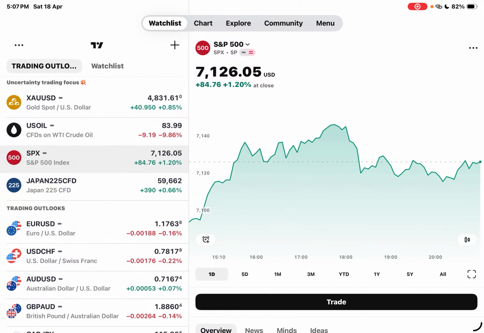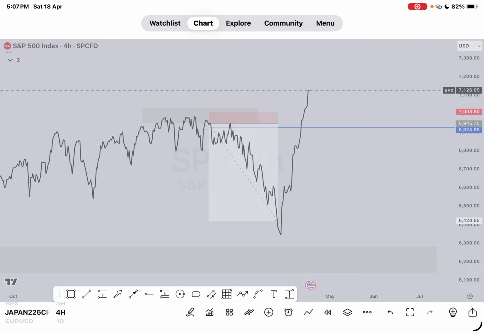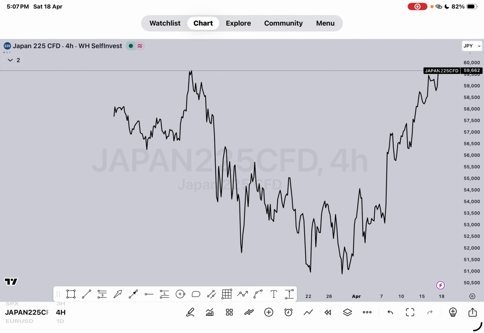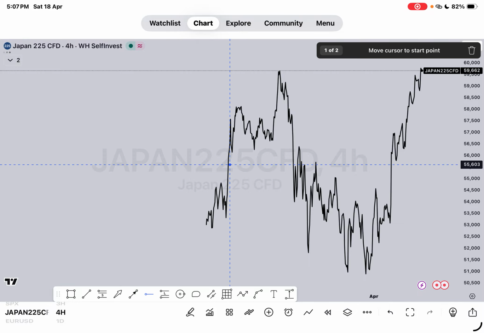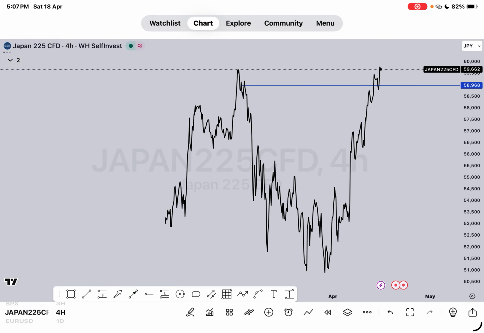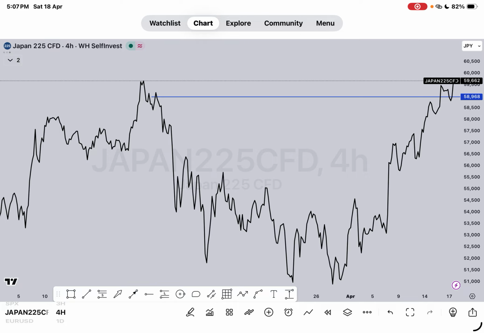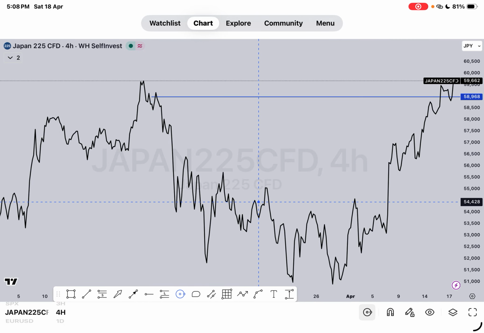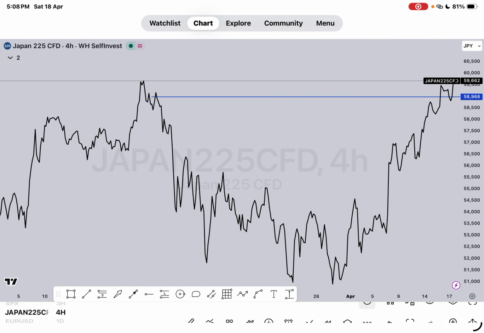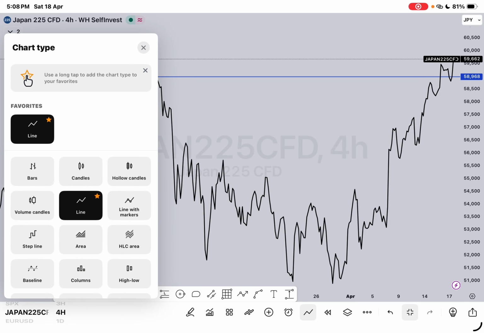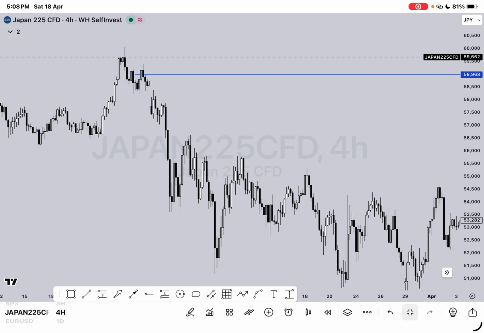the Japanese stock, right? What happens with this stock? This stock actually falls during times of uncertainty. All stocks fall during times of uncertainty, right? Have this in mind. So during the time of uncertainty, you see something like this. This was when the stock market started falling, and you would see good entries at this particular level, especially if you are a day trader or a scalper. You will see good entries at these particular levels, right? So trust me, this is one of the best stocks to trade during times of uncertainty.